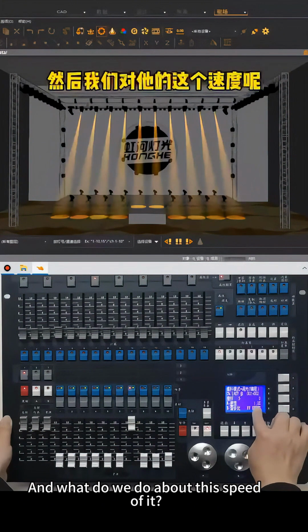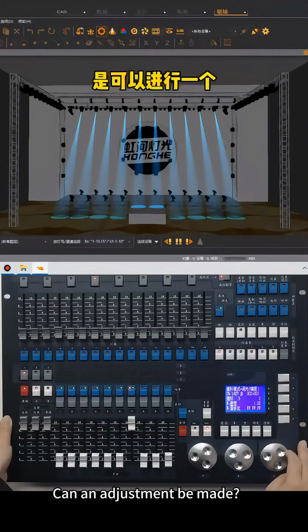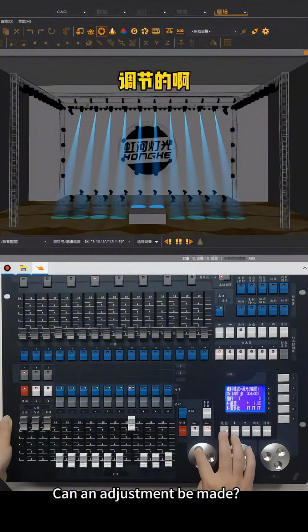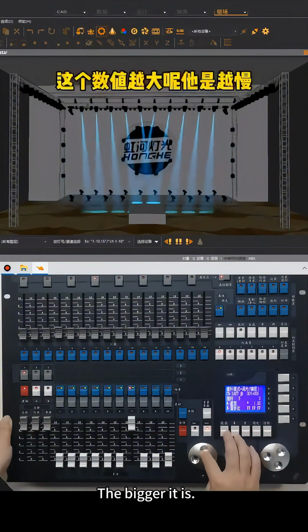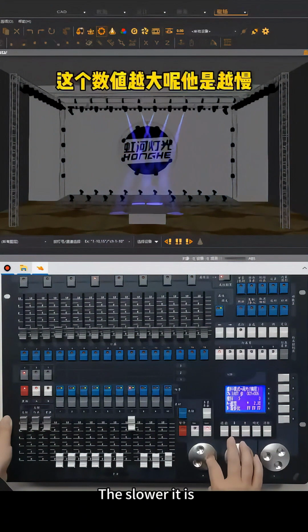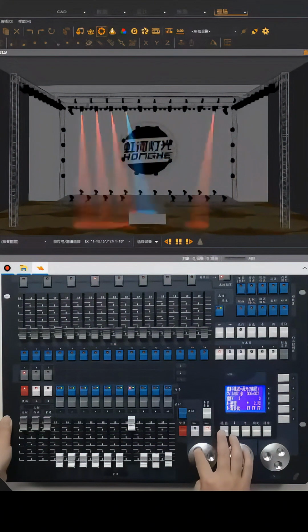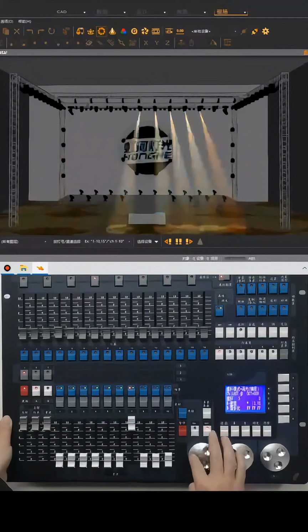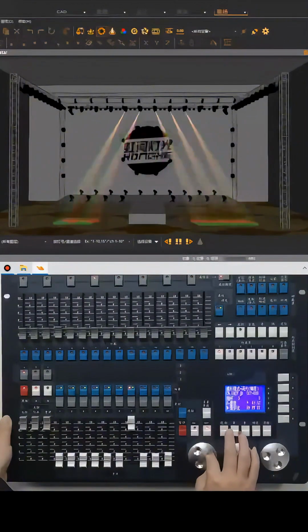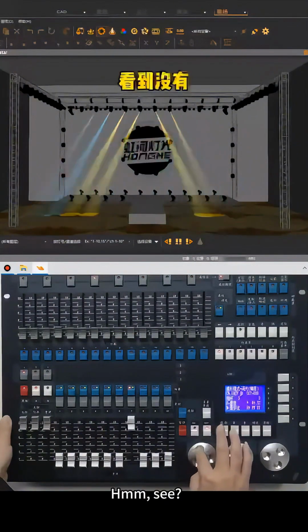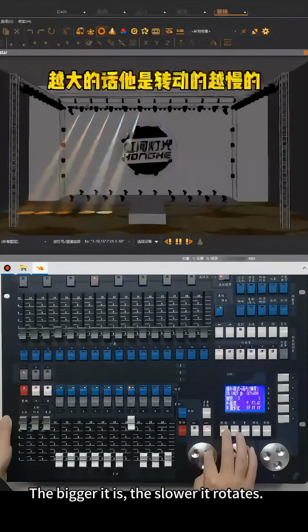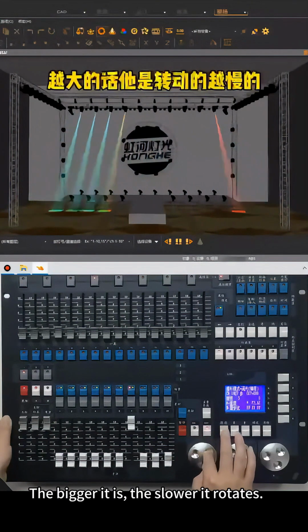And what do we do about its speed? Can an adjustment be made? The bigger it is, the slower it is. See? The bigger it is, the slower it rotates.